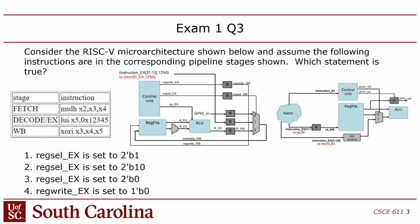Option 1 is correct. That would make option 2 incorrect, because if reg select EX is 2, that would bring in this bottom input, which is the ALU output. So reg select 2 would be for like a regular ALU instruction. So in Verilog, when you write numbers with a specified number of bits, you don't have to put the leading bits? That's right. Okay. Or you can, it's optional. Reg select EX is set to 0, that's for the GPIO in, so that would be true if we had a CSRW in execute. And then reg write EX is set to 0, and that's not true because the LUI does write a register, so it would be setting the reg write to 1. Okay?